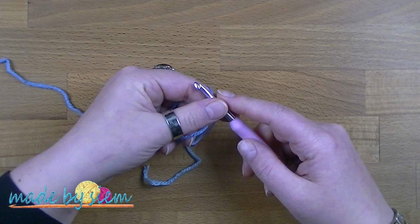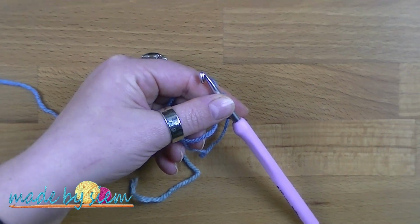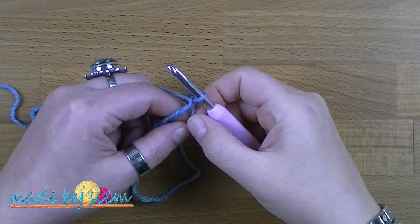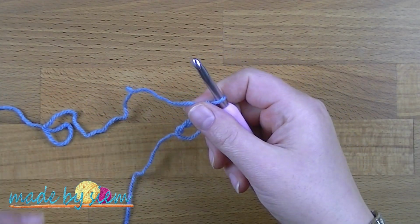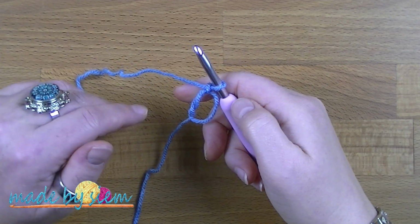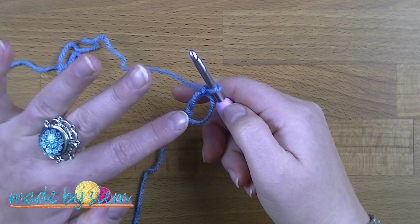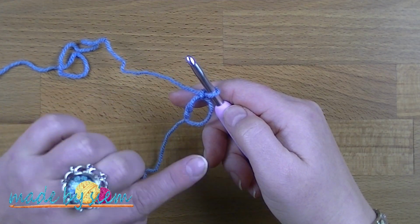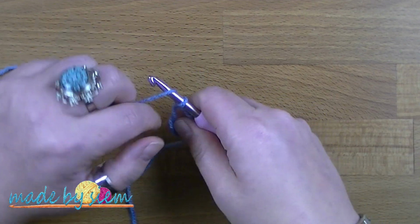Alright, let me zoom in a bit further. There we go. Now you can close your magic circle a little bit, but not all the way, because at the very last end of this shawl we will be working in this loop again, so please don't pull it all the way.